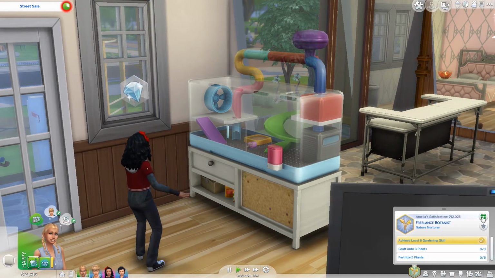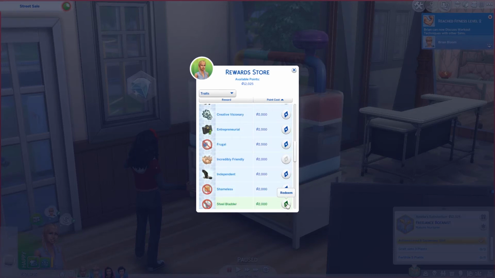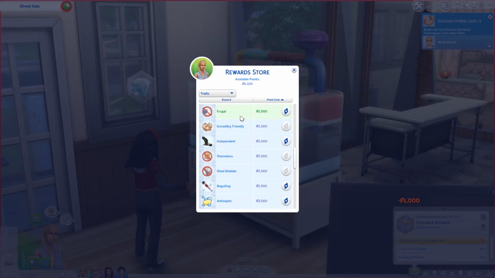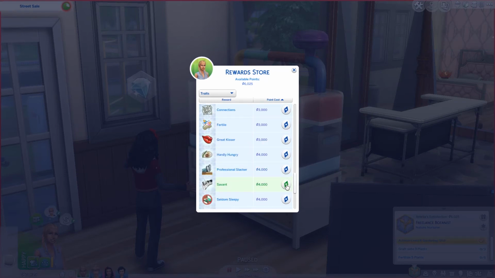Honestly, it just occurred to me, she's a young adult. Now is the time for her to buy the shameless trait, because I don't bother with it when they are younger. I may as well get her steel bladder while we're at it, because she's got points. So we'll buy shameless, and we will buy her morning sim. I didn't realize I didn't have morning sim and night owl for her. I think that's probably good enough for now. I could buy her savant. I'll buy her savant. Yeah, there we go.